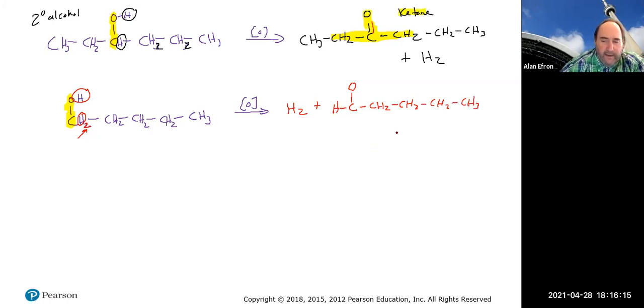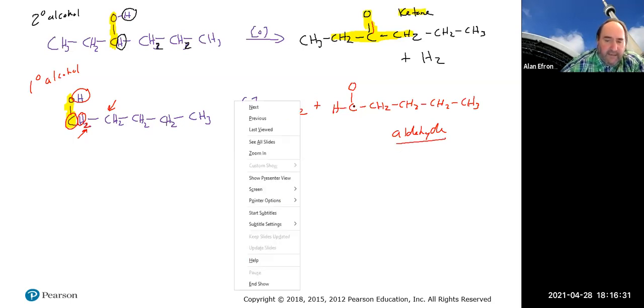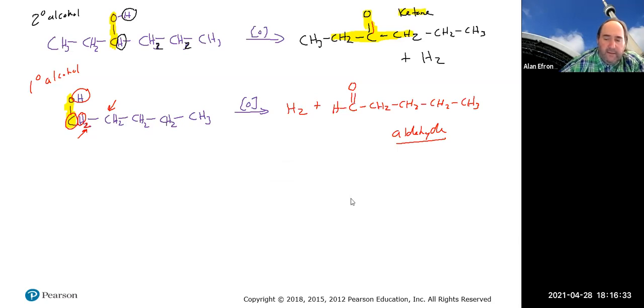And here we made our aldehyde, and we know that because if we originally did this, this carbon's attached to one other carbon, which means that this is a primary alcohol, which should yield us an aldehyde at the end. And in this particular case, we need to finish it by making a double bond right there. And that would be our aldehyde group hanging out right there. Any questions on those 2 reactions there?